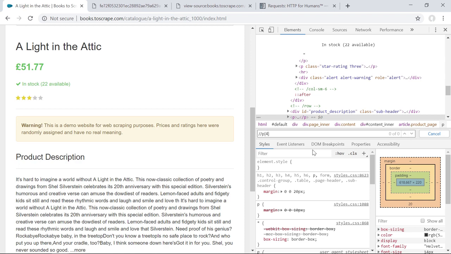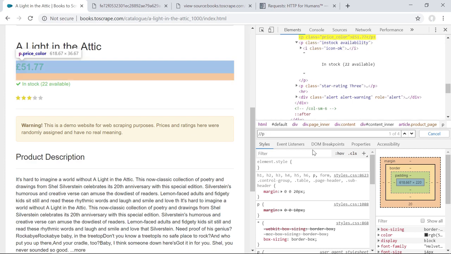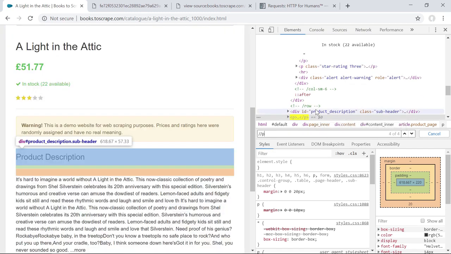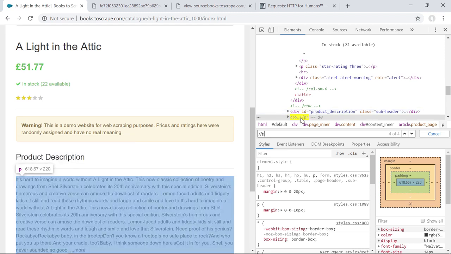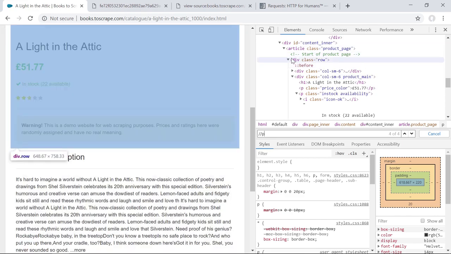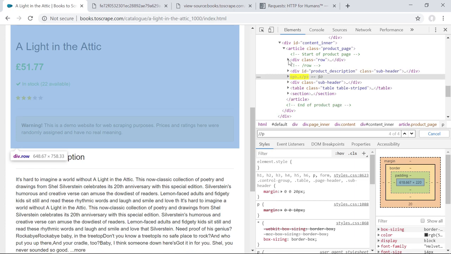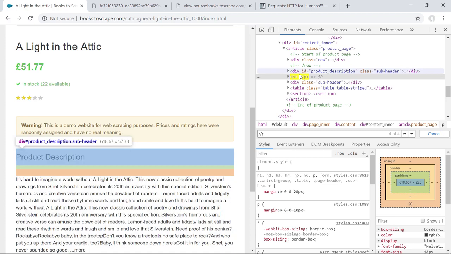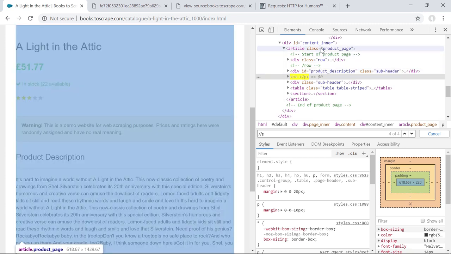Let me show you. So I'm gonna delete the square brackets 4. And let's go to the last p element. Now have you noticed that this div with ID set to product_description and this p element are siblings, because they do belong to the same parent, which is this article element. Let me collapse this div so we can see it. Let's recap. So this p, which is the description, and this div with ID set to product_description are siblings because they share the same parent, which is this article element.